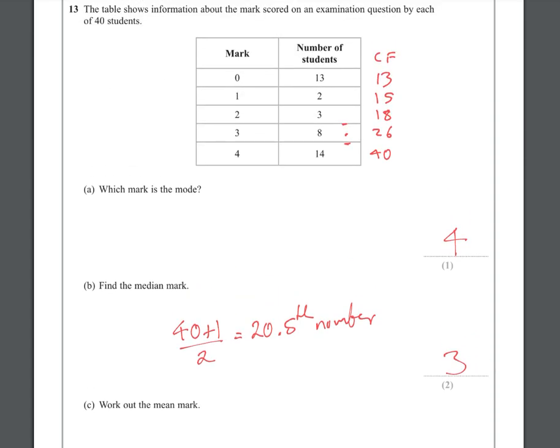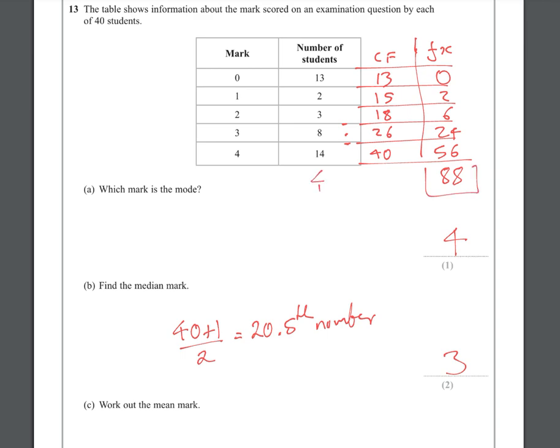Okay, so the mean mark, we need to work out, there are 13 zeros. So what is that total? We sometimes call it the fx column, the frequency times the x value. So that's 0. Important, that's probably the easiest one to get wrong. 2 times 1 is 2. 6, 24. 4 times 14 is 56. Add those up, 70, 80, 88.